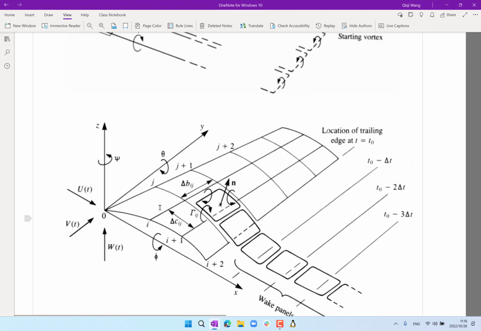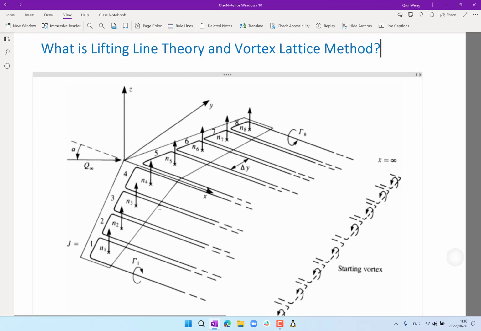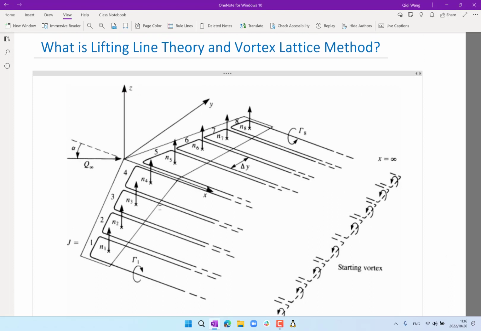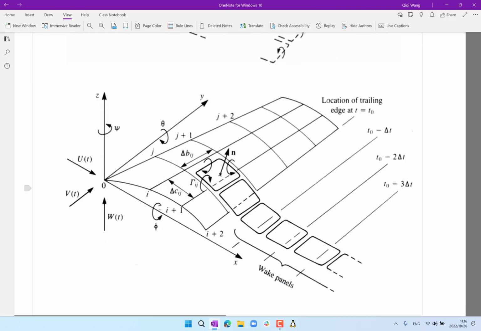All right, so here we are laying out the difference between the lifting line method and the vortex lattice method. Lifting line method is basically what you did back on Monday on the blackboards. Vortex lattice method probably requires a computer. There is still the principle of superposition. We are still assuming potential flow and incompressible flow, but you have to sum up the contribution from all these vortex rings, not only from this section but from all the sections going out to infinity.